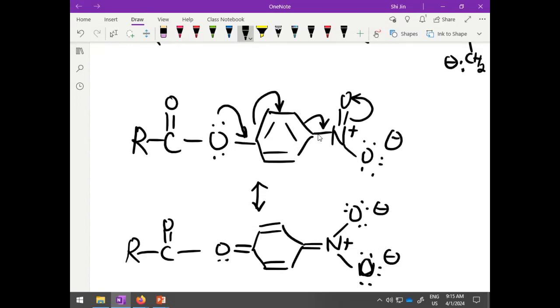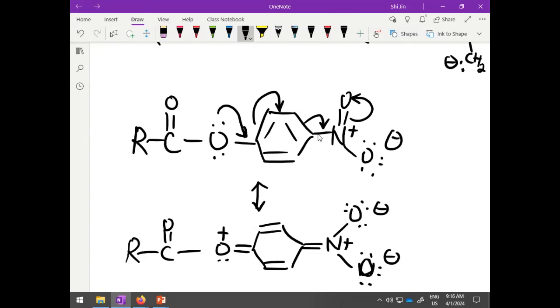Okay, so that is because, as we know, the nitro group is one of the most electron-hungry groups we have seen. It's more hungry than fluorine, because fluorine has the ability to give a lone pair back to the pi system, but the nitro can only accept electrons from the pi system. So that makes this ester one of the most reactive esters, the less stable it is.